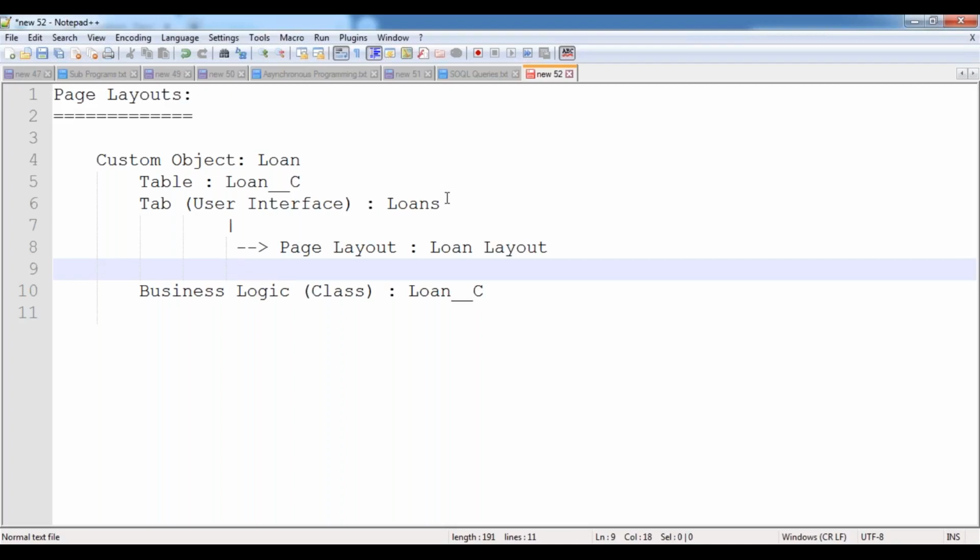Sir, excuse me, didn't we do page layouts already? Sorry? Didn't we do page layouts already? No, we haven't discussed the page layouts here. Okay. You are from the 6 o'clock batch, right? Yes. We haven't discussed the page layouts. We have used them, but we haven't discussed how to customize them, or what all the things are that we can customize. We haven't discussed anything.